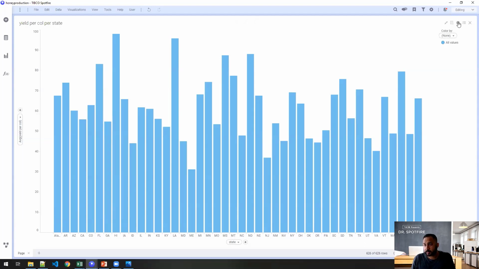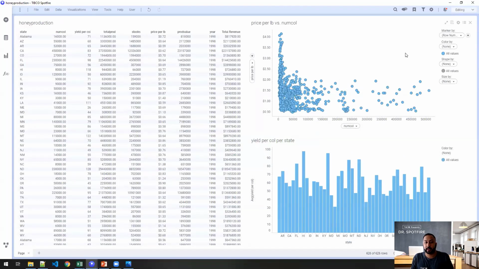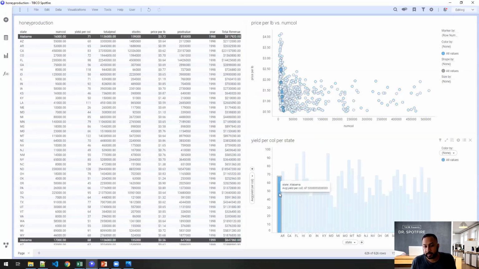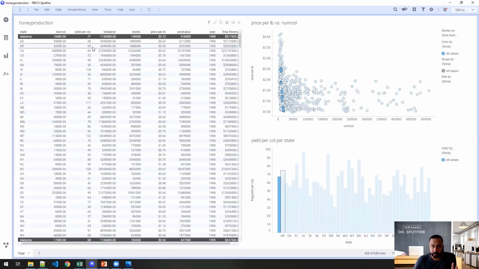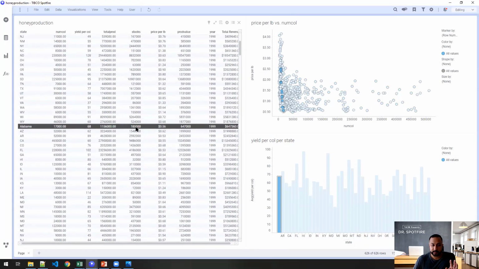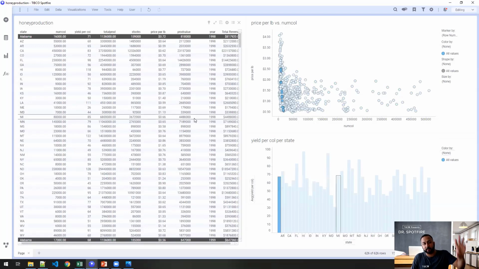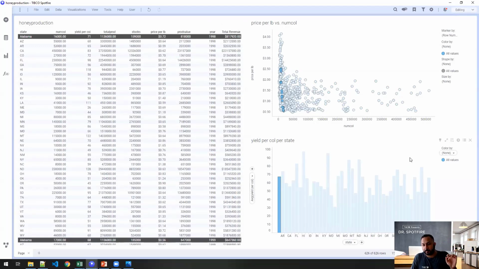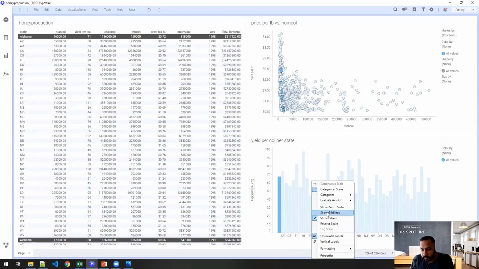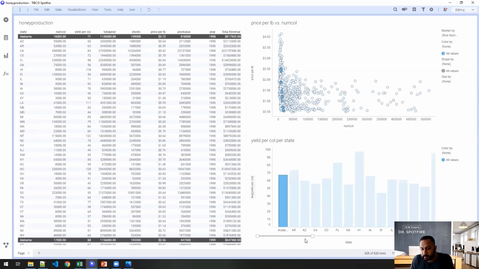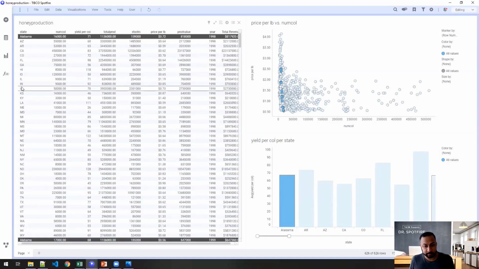Now, let's talk about markings. Next you're probably thinking, I want to create some interaction. How do I do that? All right, so if I select, let's say, Alabama, I selected Alabama here. You see that it's marking these rows in my data set. These are highlighted. You can think of all of these rows of data as being inside this bar. This bar is mapped to every row that is Alabama. Let me show it a little better. So anything that has Alabama in this column is there.